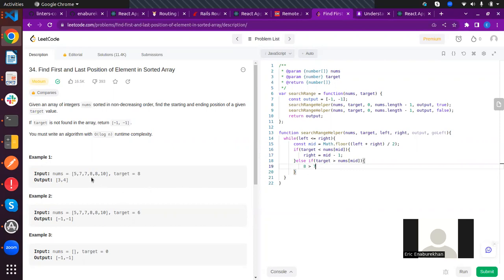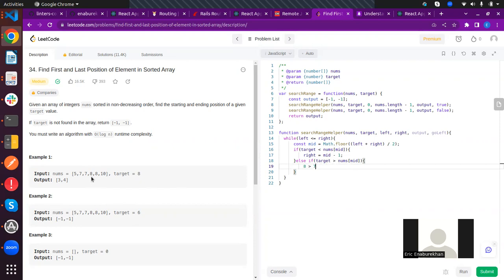So if that's the case, it means that we cannot find our target value on the left side of the array of the middle value. That's because we can only find it on the right hand side, because just as I said, it's already sorted.